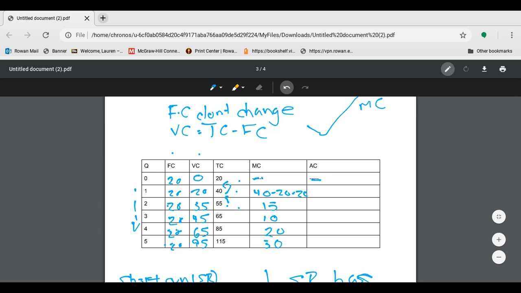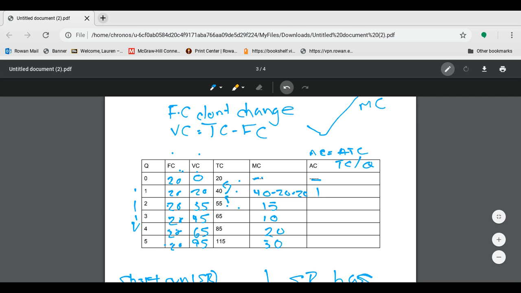Now, average cost is, again, total cost divided by Q. I just put average cost, so this AC also equals average total. I'm sorry, I changed up my notation, but that's the same thing. I could have asked you for average fixed or average variable, and you would just take each of these, fixed cost and variable cost, and divide by the quantity. But I just asked for average total cost because the technique, or the math that we do, is all the same.